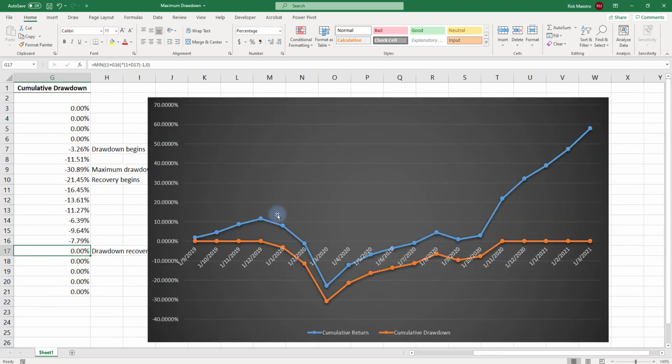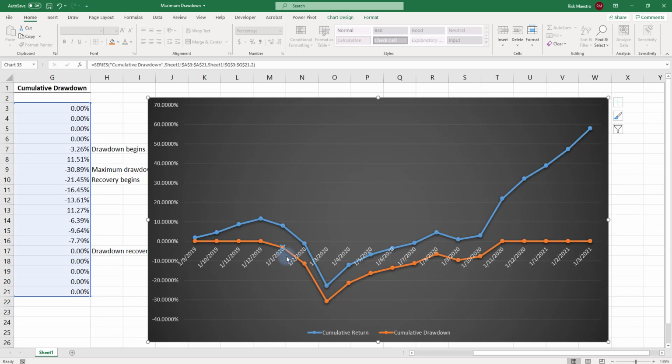Now, the next part that we're going to talk about is the drawdown duration. The drawdown duration is the total time from the start of the drawdown until the cumulative drawdown recovers to zero. There are two phases here. The first part is the drawdown phase, when it starts on 1st January 2020, to the trough, which is the bottom part, on 1st of March 2020. We count that as 1, 2, and 3. That's 3 months to reach the bottom, the trough.